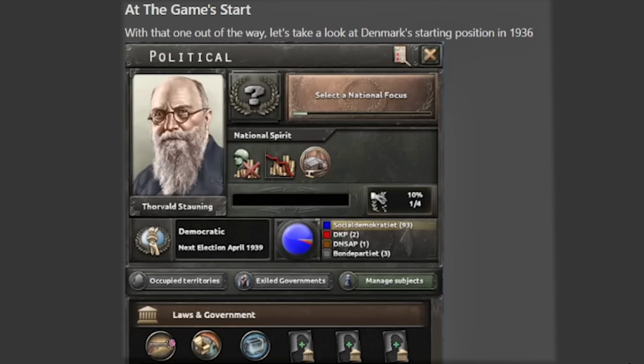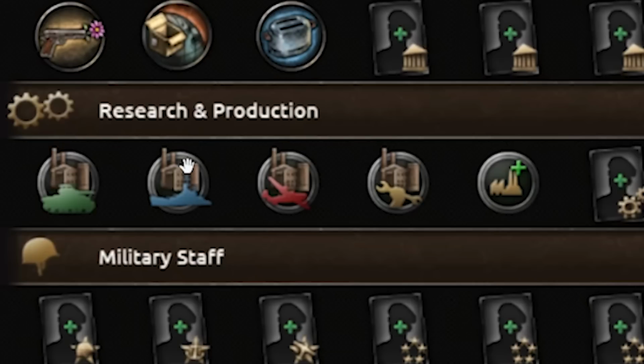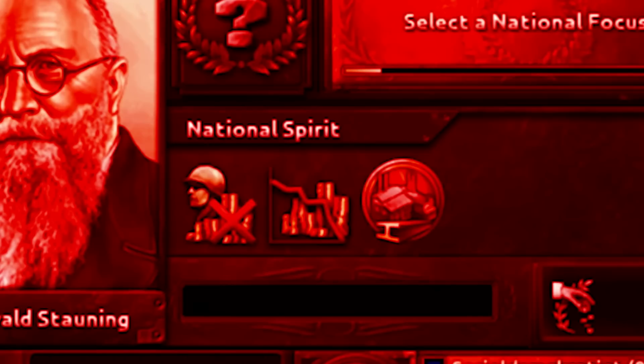Denmark's starting position in 1936. Oh, wow. New icons. So you can see the new Mayo system they're going to implement. And now they've got official new icons updated for that. And we do also see a balance of power. And we see lots of red for national spirits.